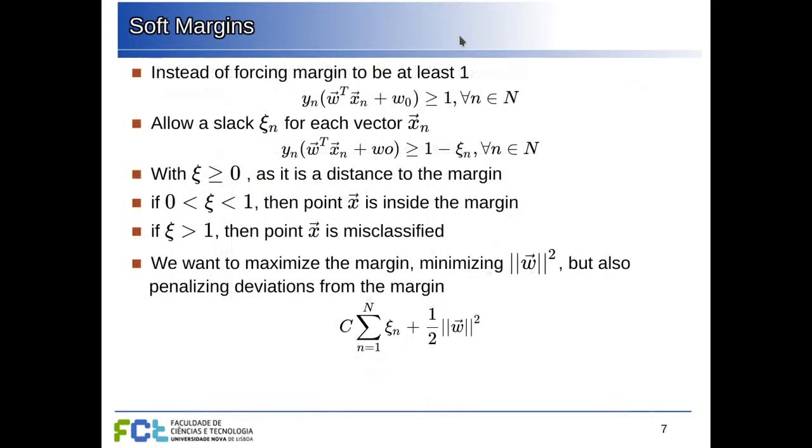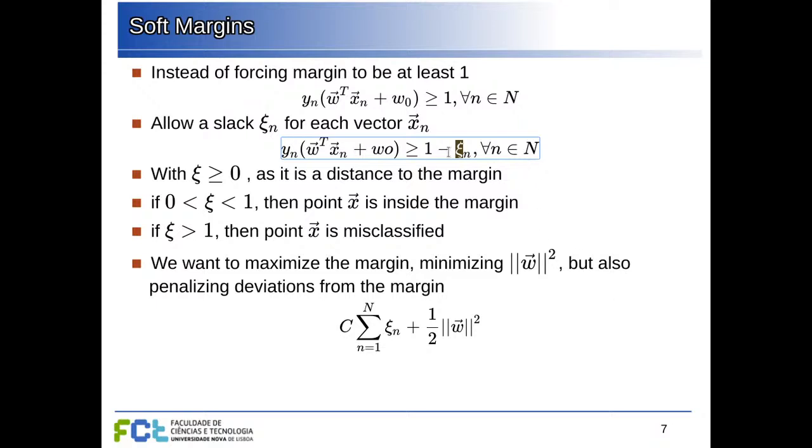So one thing that we can do is, instead of forcing the margin, this part here of the signed distance, to be at least 1, we can say that it will be at least 1 minus some slack that we can give here. So if it's possible, then it's at least 1. If it's not possible, then we can give some tolerance that we can define by this additional variable that we can create for each point in our data set. So each point in our data set has one slack variable that allows the constraint to be violated if we cannot keep the point away from the discriminant.